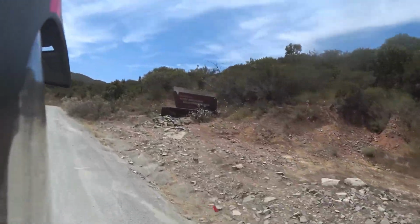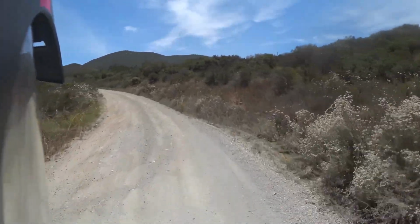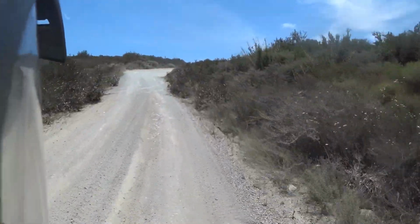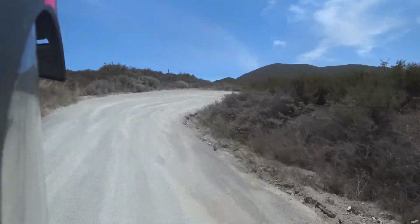There is the official Otay Mountain Wilderness Area sign. I don't think there's any camping back here. Not that I know of.